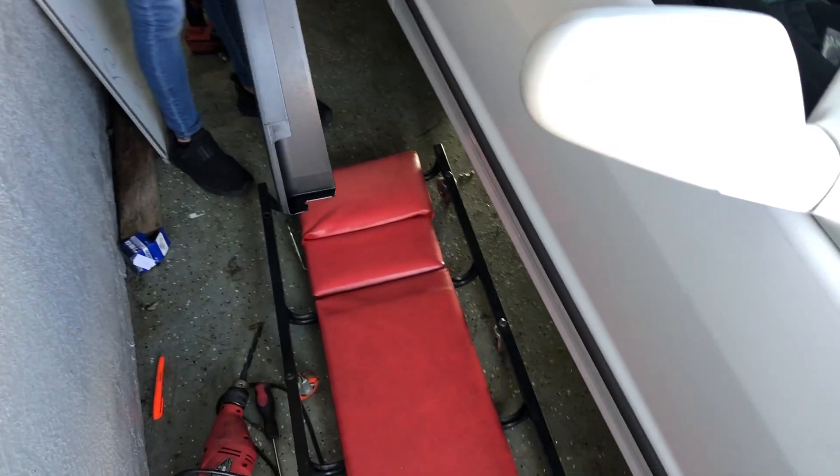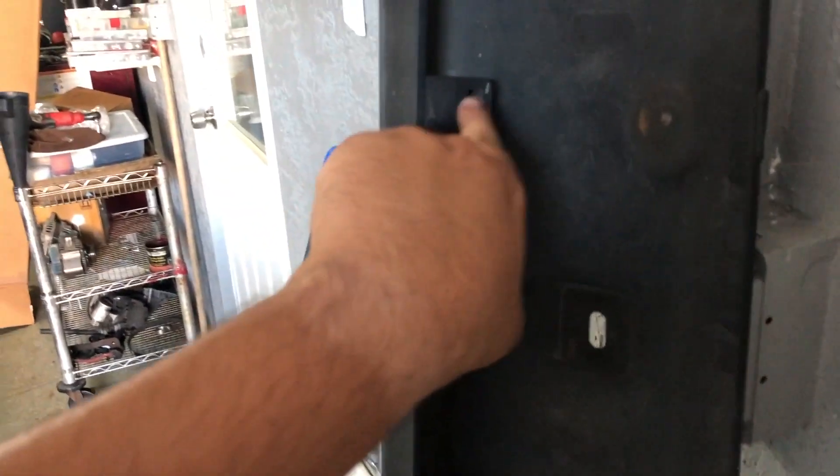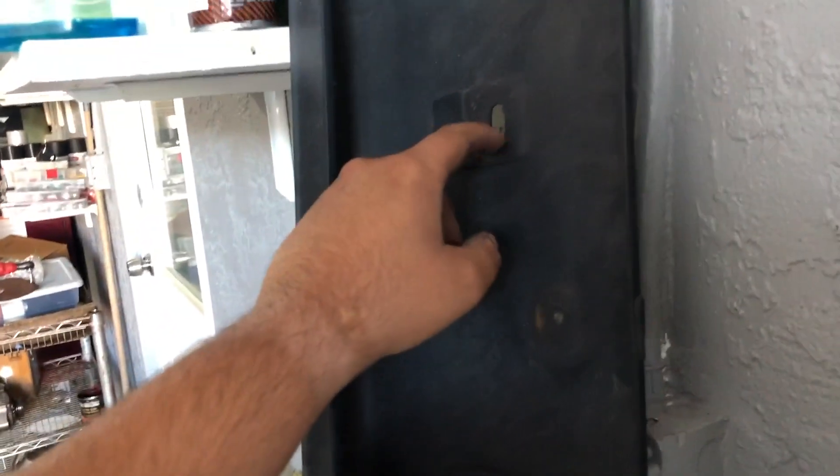It is the next day and behind me we've got the side skirt ready to put on. It was a little bit tricky to figure out exactly where everything goes, because on the back of the new side skirt it doesn't have the clips or brackets that the old one has. You kind of have to guess where the bottom ones hold on, because the new one is just supported by the bottom clips and from the side and the front.